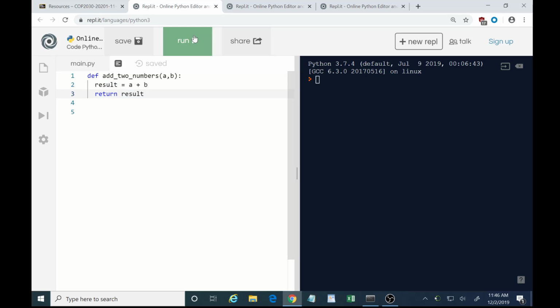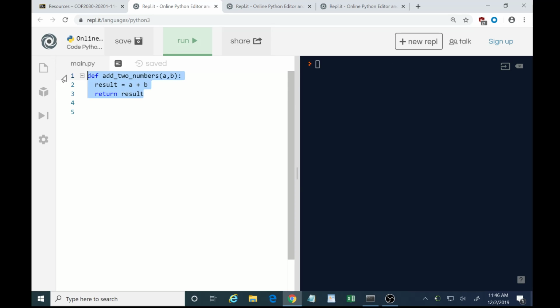Now I can run this, but nothing has actually happened. So this right here is the blueprint for the function. One quick note, notice that just like with if statements, with functions we have code blocks. As soon as I use this colon, I have a code block. Remember that with if statements, normally we have our curly braces in C-like languages. Same thing with functions, normally we have curly braces. With Python, we have this idea of using the colon and then indentation. Now when I'm done with the function definition, I just unindent one level.